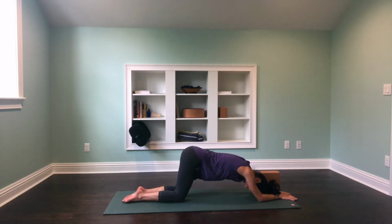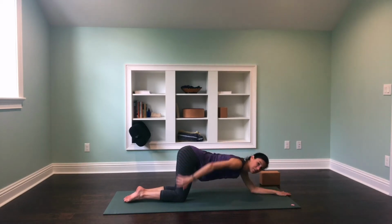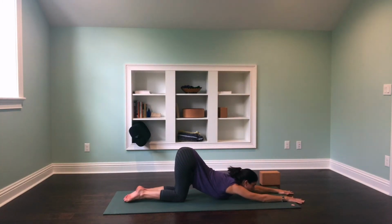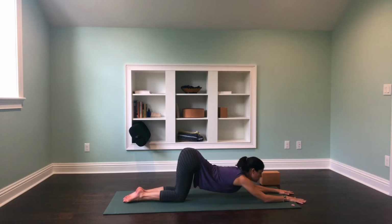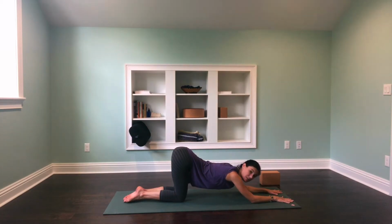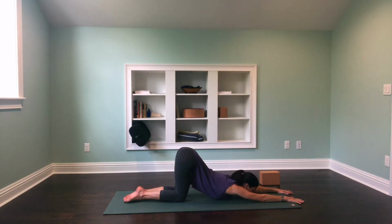Bring your knees back in line with the hips here. And we're going to stretch in puppy dog pose. So keeping our arms away, chin on the mat. This is a pretty intense stretch, even though it looks pretty simple. For me, it hurts on my shoulders. Holding here. This is too much. You could lessen it by bringing your elbows in and just taking a modified version of puppy, or just keeping it stretched out. Breathing here for a little longer.